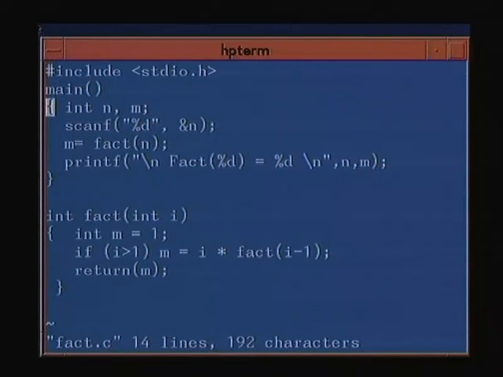So, this is the main program. We have declared two ints, n and m. We have read in the value of n, and we have called, in the main program, m is equal to factorial of n, and we have printed that the factorial of n is equal to m.